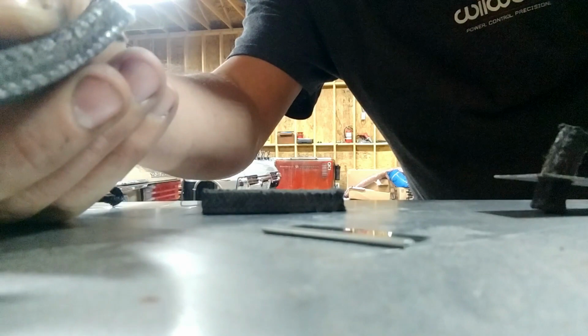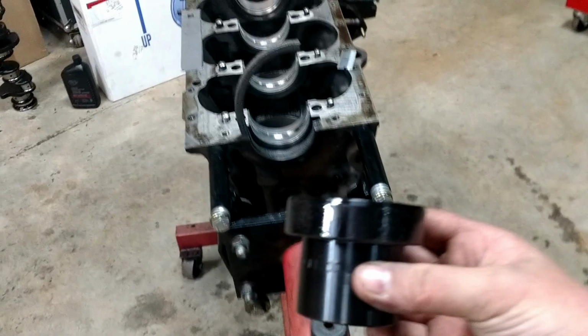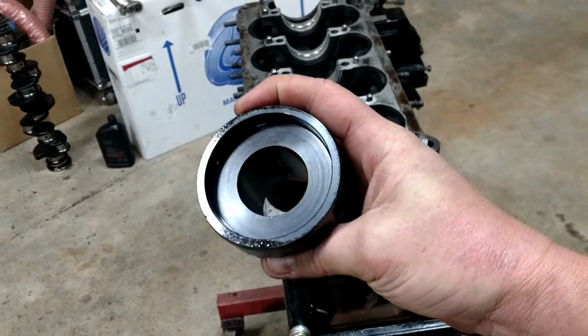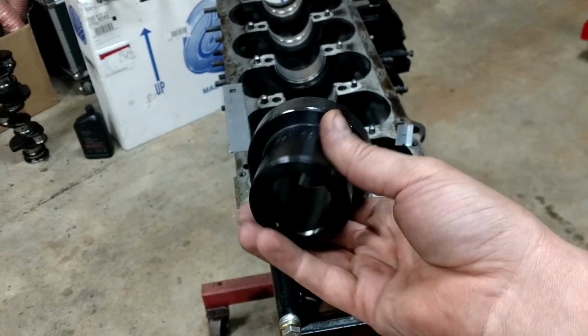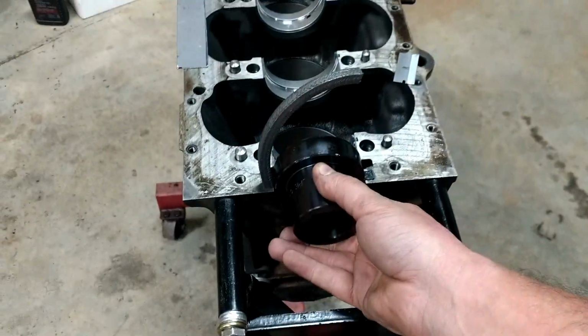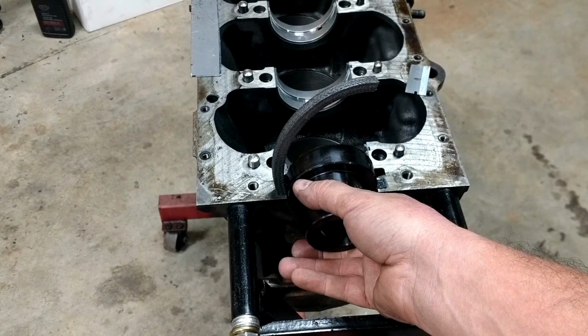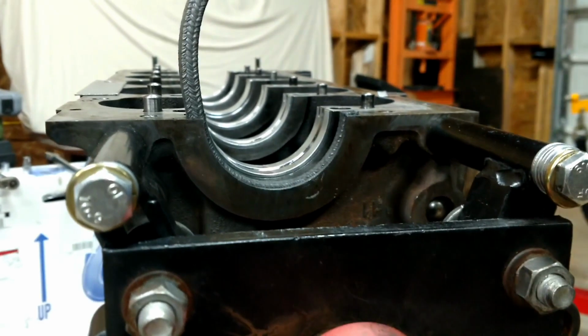I'm going to see if I can now put in a seal and cut it the right way using this tool and the sharpened razor blade. I want to stress the importance of using this tool. This is a Mercedes front crank seal alignment tool, and it's the exact shape of the rear seal, and you put it in there and you tap around there with a hammer, and it taps everything in perfect. So there we go. Whoops. So that's in there.